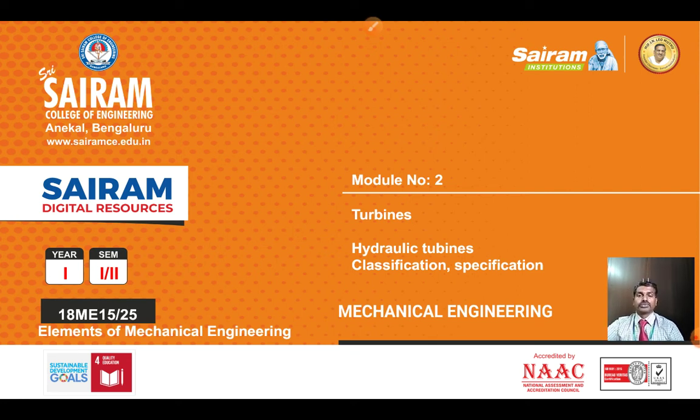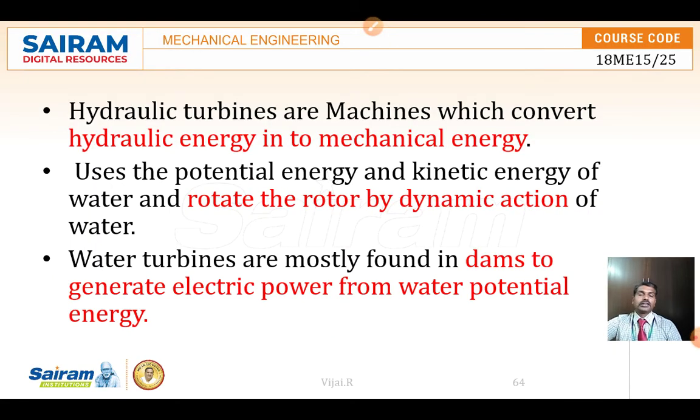Normally turbines are used for the production of electricity in high power plants. In an electrical or thermal power plant, steam is produced in the boiler and fed over to the turbines. In the turbines, energy is created by the conversion of fluid energy into mechanical energy. Whether it is steam or hydraulic energy, we call it a steam turbine or a hydraulic turbine.